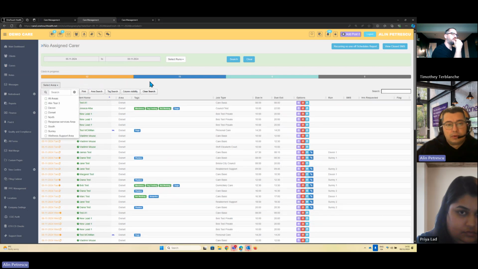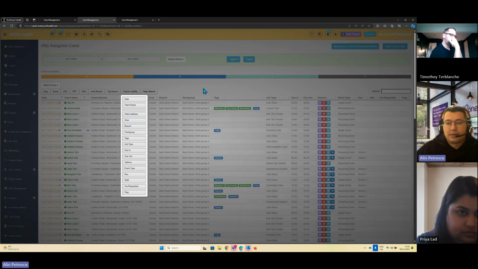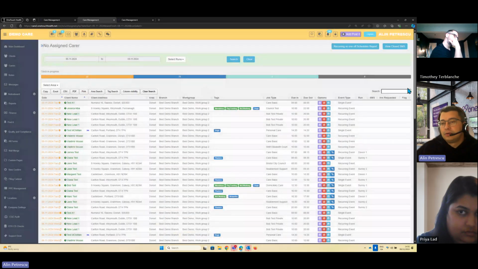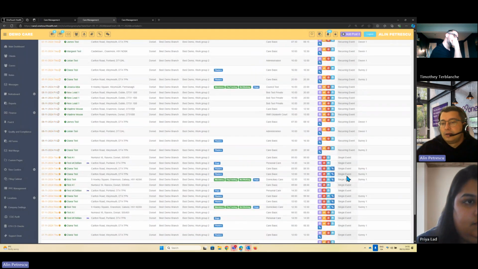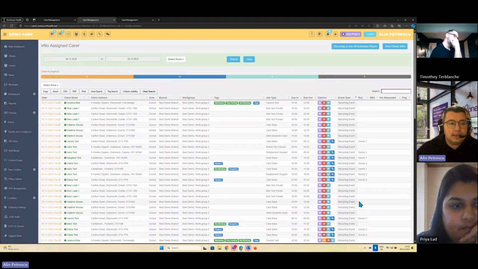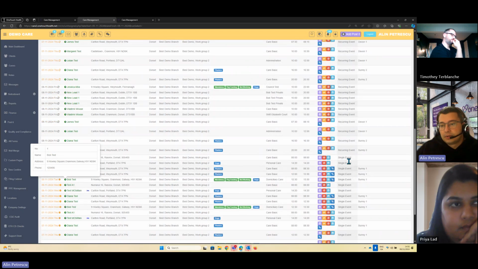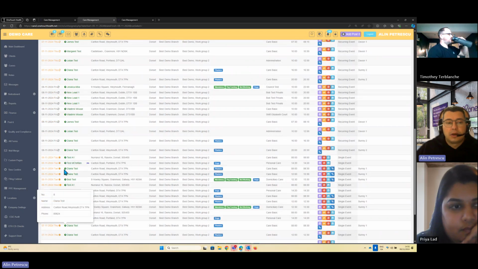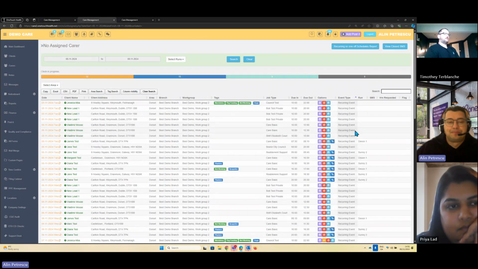I have some options to look by area over here. I can search by area, and under column visibility I can choose work group, branch, client, address, event type. In here it's going to show you the event type. I can filter and see every recurring event and every single event as well. Everything that is recurring shows over here, and everything that's one-off shows as single with an icon. It's quite good when you're scheduling to identify what kind of events you have and how you can work with them.